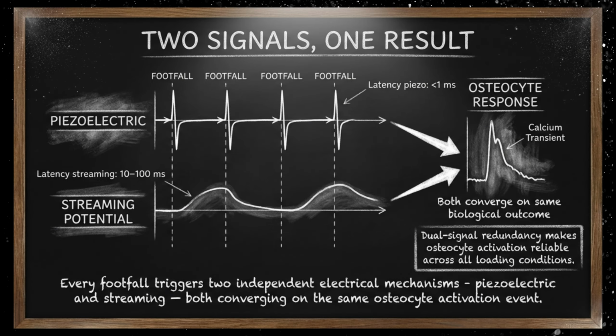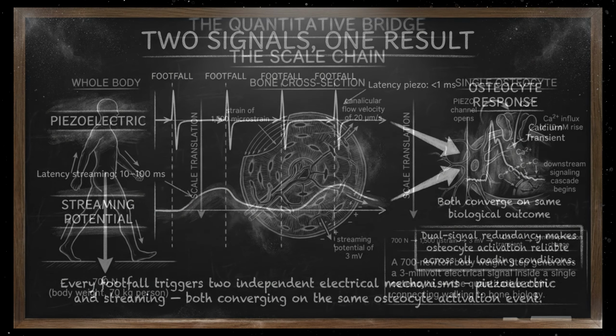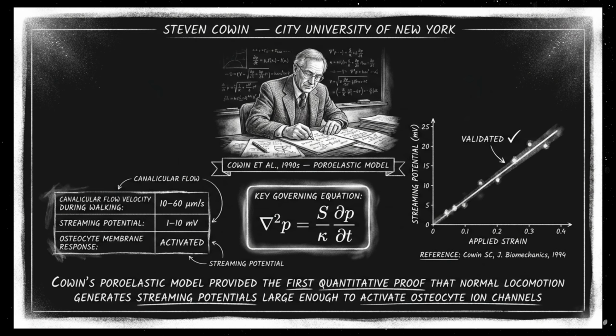The answer turned out to be collagen, and specifically, the way collagen is organized in bone at a scale measured in nanometers. Bone is not a single material. It is a composite. Roughly 65% by dry weight is mineral. Hydroxyapatite, a calcium phosphate crystal with the formula Ca10(PO4)6(OH)2, and approximately 30% is an organic protein matrix, primarily type 1 collagen fibers.